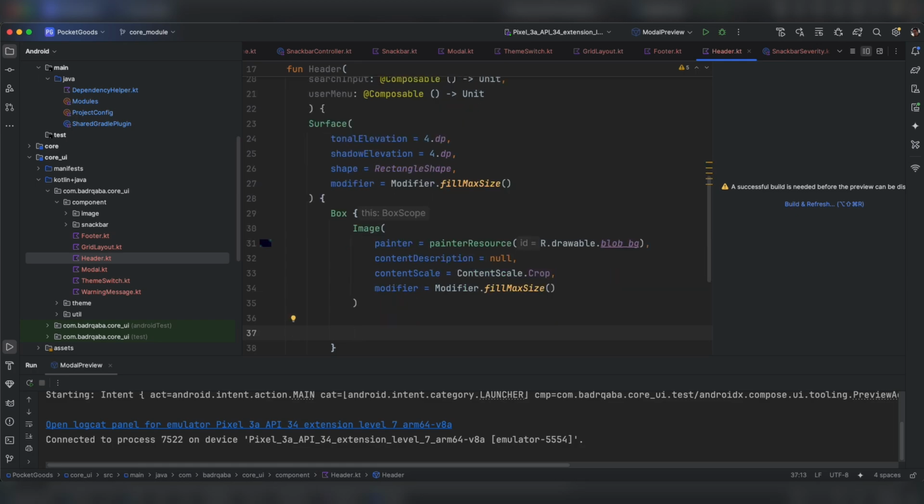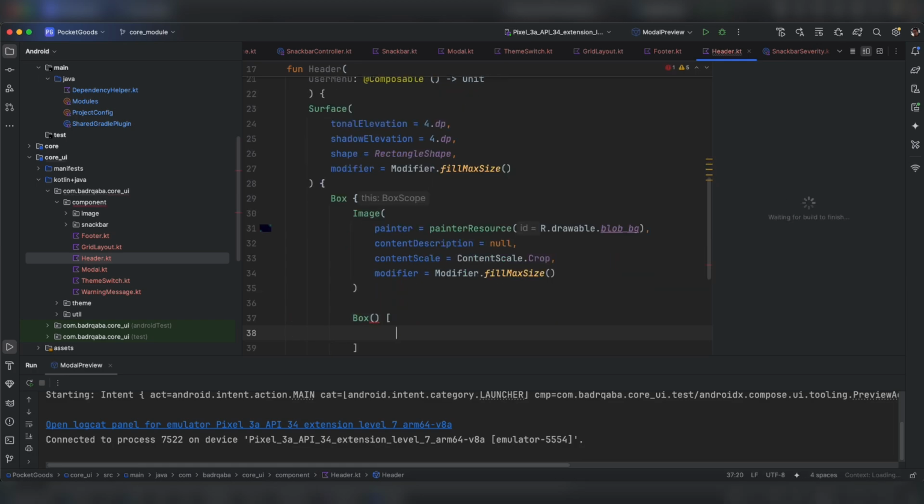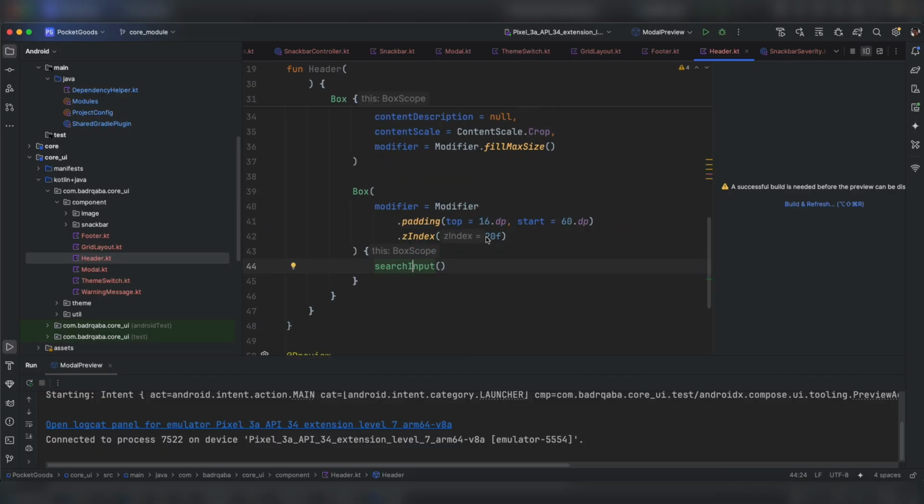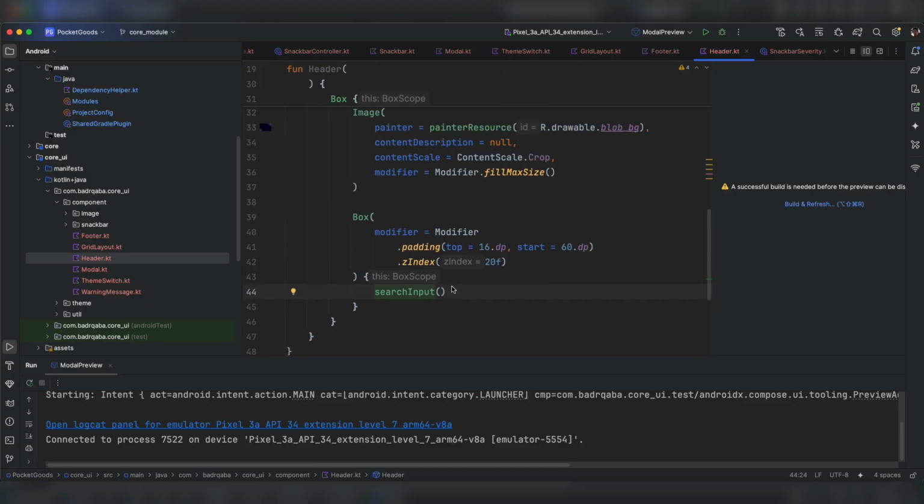The second component, the search input, let's wrap it in a box. Let's call here search input. We have to customize this box. Basically, we will add some padding. It should have the top priority of the Z index. Let's assign it 20. Why have we assigned 20? Because we need to do the autocomplete for search input, and the list should be on top of the image or other components, and should be on top again of the animated text.